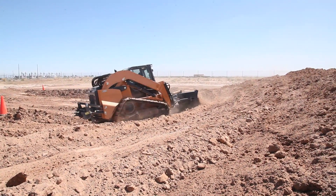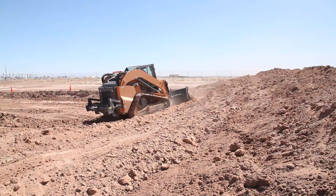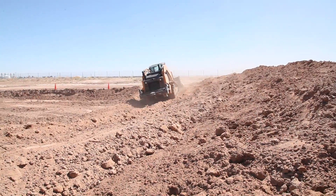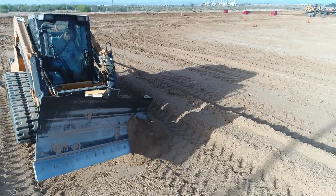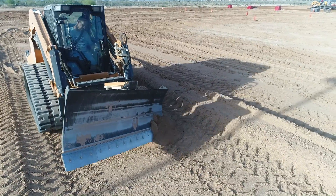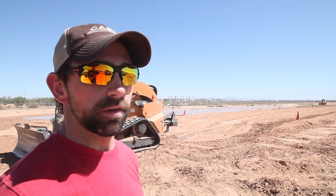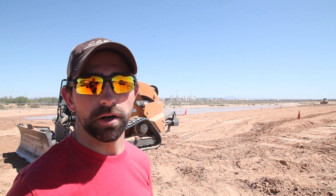You said you'd probably buy one on steel and one on rubber. There's a possibility, depending on how it operates on the material we're using. We have to see how the rubber compares, because steel does better on digging power and moving dirt. The rubber is better on fine grading. With the steel tracks and dozer pads, if you're trying to cut a deeper cut or a longer push, steel tracks are better. The rubber tracks are more of a fine grading machine — if you're just spreading sod or piles of dirt or rock.